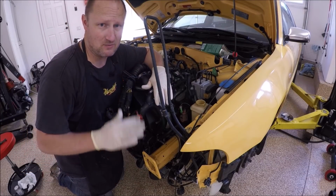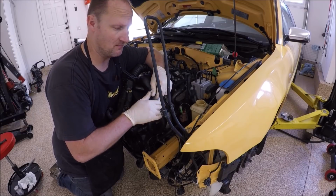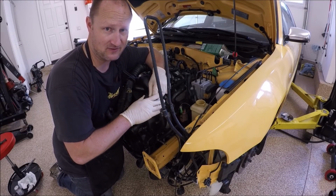The key here is just to get most of the air out of the system. That way this thing doesn't foam like crazy when you turn the car on. I'm going to leave it at that and we'll head off to the next thing.